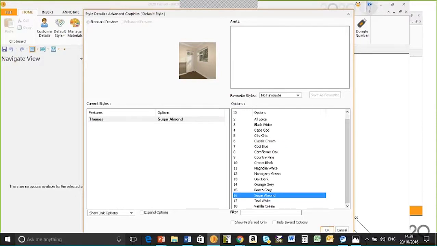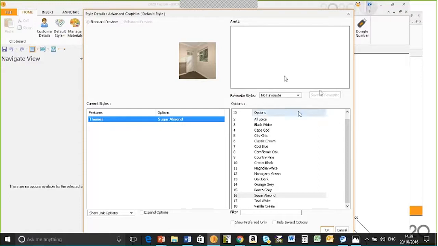But what I want to just show you is that you can set up your own favorites. Now in here, I've set up my own favorites. So cream walls with black floor tile, or almond walls with black tile, or Frank's favorites, whatever information you want to give it. Yeah. So some people have designed their own favorites, and they call it, works well with an oak door, or works well with a cream gloss, or whatever detail you want to put into it that will make sense to you. Yeah.